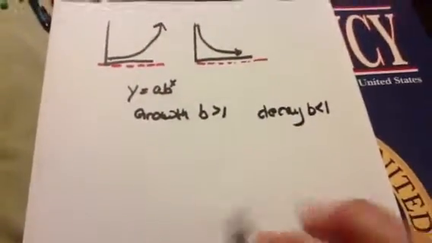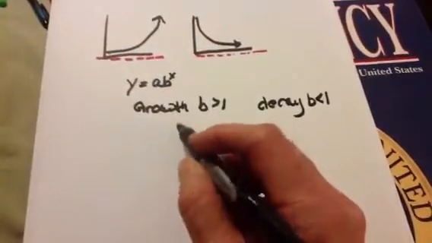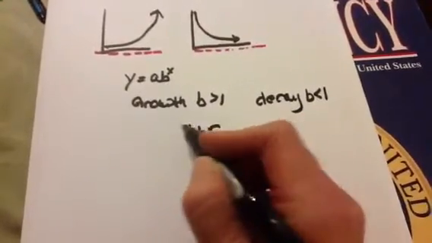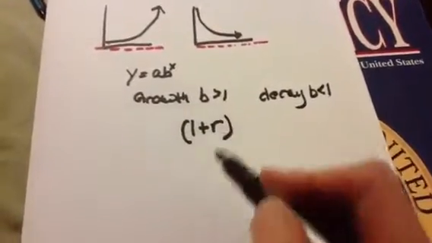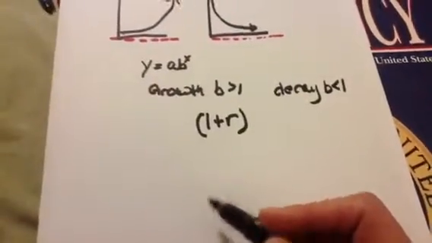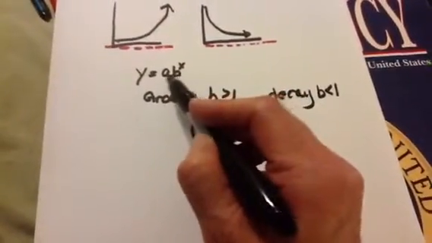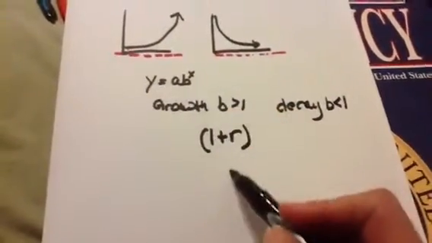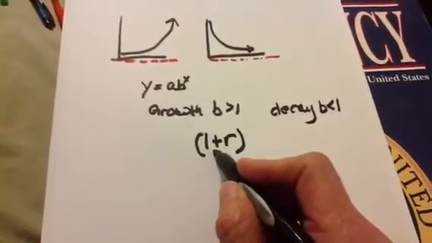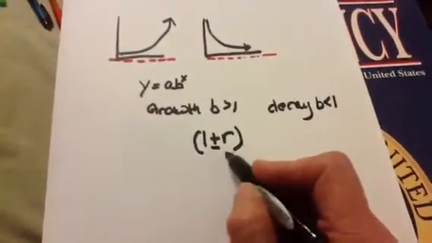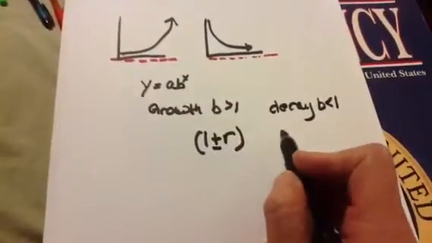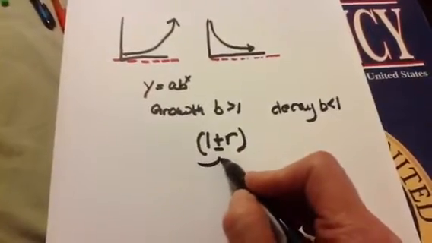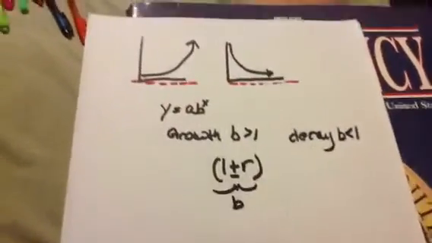All right, now, how do we get that b? It's represented by 1 plus a rate of change. That's in those parentheses. So when you saw that second equation that I gave you, other than this one, this is the completed one after you've added or subtracted your rate of change from 1. That's how you get b. So you can add or subtract the rate, adding if it's growing, subtracting if it's decreasing or decaying, and this is how you get the b value in your equation.